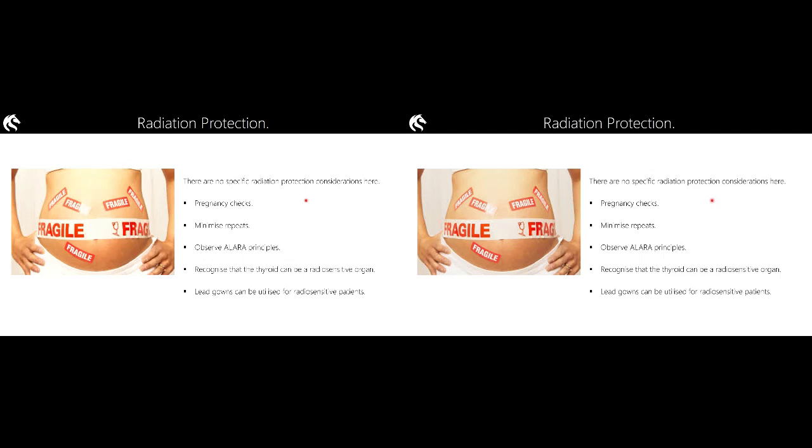Otherwise, your principles are reasonably based upon the patient. Unless they have some particular radiosensitivities, then you should just maintain good practices. It's going to be hard to put lead over the abdomen meaningfully, particularly when you're x-raying the lower ribs. But if you're doing something like lateral airways and you have a radiosensitive patient, then yeah, get one of those lead aprons, the lower half of a two-piece gown, and then just hoik it up as high as you can. Totally okay with that. So fairly straightforward practices there for radiation safety.